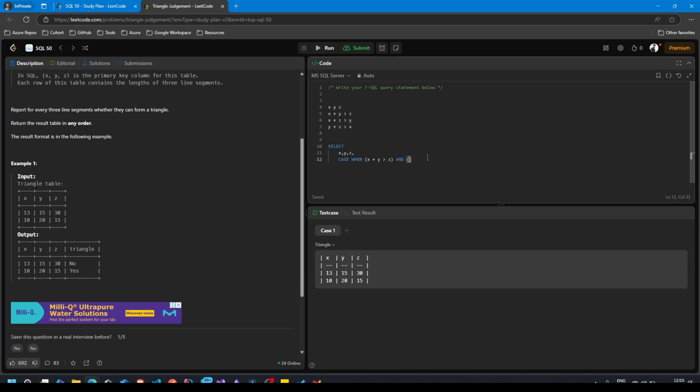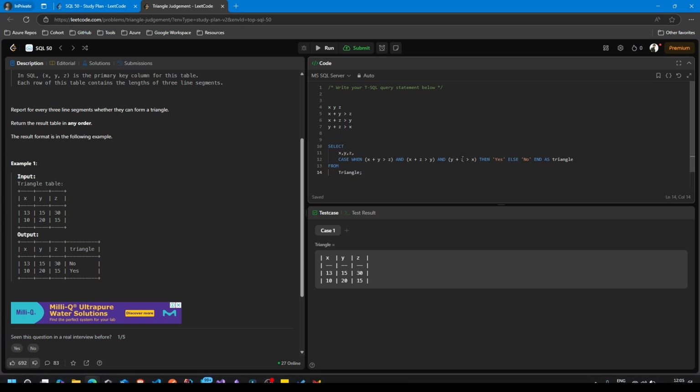If this set of conditions is fulfilled or satisfied, then I have to print yes, and else we have to print no, and as we have to give it a name, triangle. Okay, from what is the schema name? Triangle.